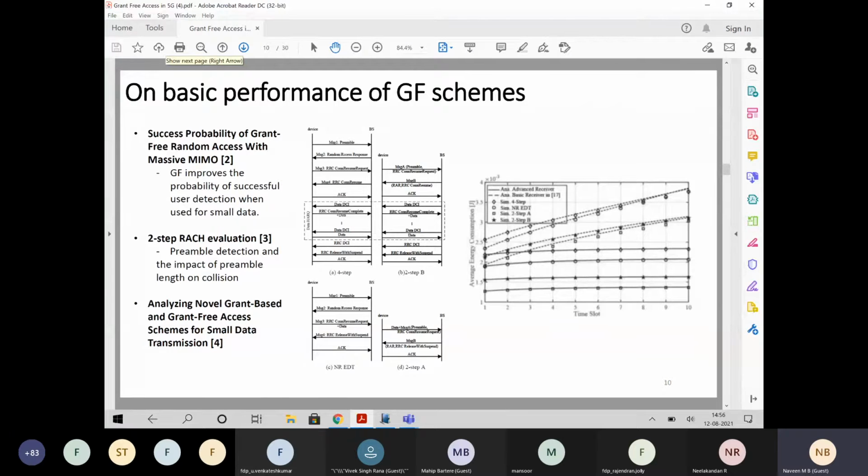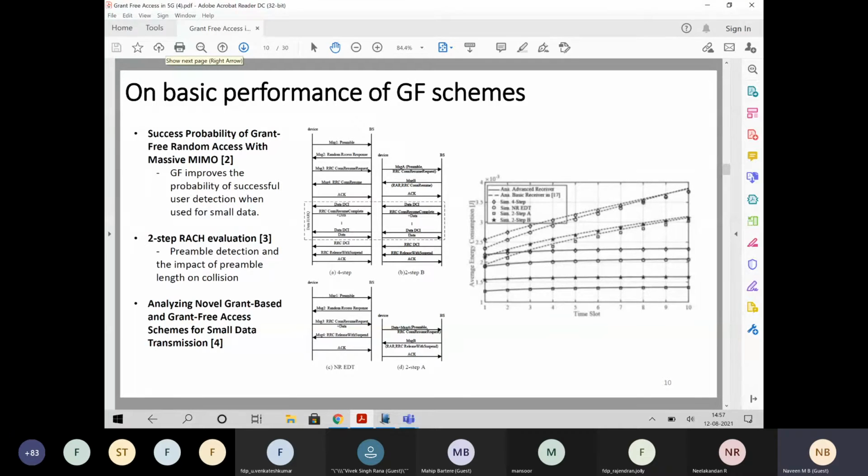Now the question comes, not everybody will have massive MIMO. See, when these people evaluated it, they took a large number of antennas, 64 antennas, 128 antennas and all. But people are right now slowly introducing 5G. Maybe they will start with 16 antennas, 32, maybe 5 years down the line they will have 64 or 128. So again the question came: then I'll have to somehow get this detection done, not in massive MIMO, but in some other scenarios also.